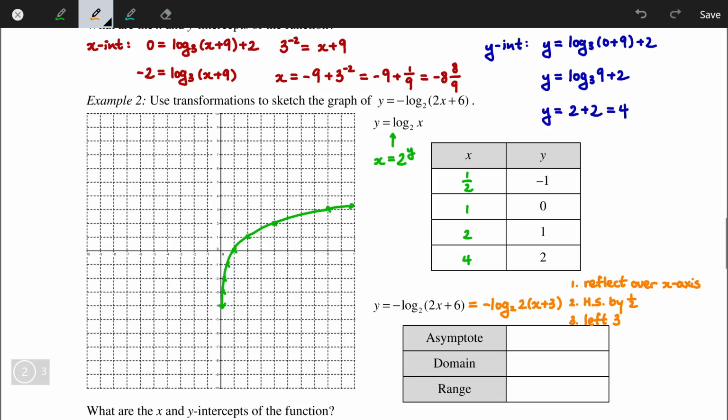So we're simply going to take our table of values from before and transform the numbers that way. So reflect over the x-axis, so that would just mean that our y values will become their negative equivalent. So instead of negative 1, we'll have positive 1, and then 0, negative 1, and negative 2. Okay, the x values, because of the horizontal stretch by 1/2, will be halved and then move left 3 spaces, so subtract 3. So 1/2 of 1/2 is 1/4, minus 3 gives us negative 2 3/4. 1/2 is just a half. 1/2 minus 3 is negative 2 1/2.